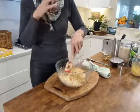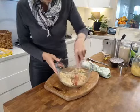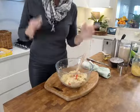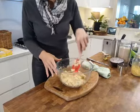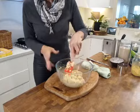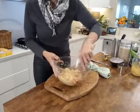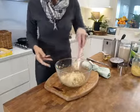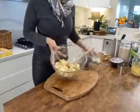I did have someone, I think, ask me yesterday whether there is an option for no egg, so for people who are allergic to eggs or who are vegan. What you can do, and your hash browns will be a little bit crumblier than mine, is add in, instead of the eggs, 2 tablespoons of sticky sauce, Bridget's sticky sauce, and 1 to 2 tablespoons of water. You still want to attempt to get that sort of bind from your vegan or vegetarian or non-egg version as well. Give that a bit of a try. You're going to have so much flavor in your hash browns because you've added sticky sauce, so it's going to be fabulous. Okay, all right, so that's the mixture done.